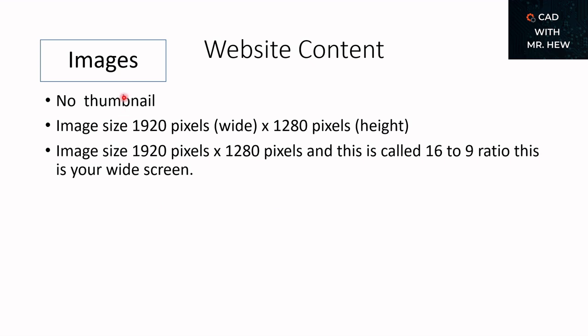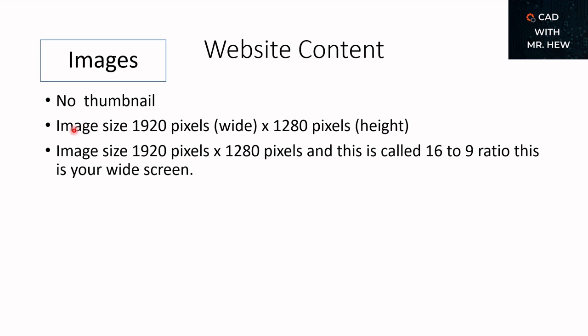All right, so the website content, if you're sending the photographs to the developer, they should not be thumbnails, right? Because those size pictures are too small to do anything. If you enlarge it, it's going to become pixelated, and you're not going to be able to see the picture clearly.